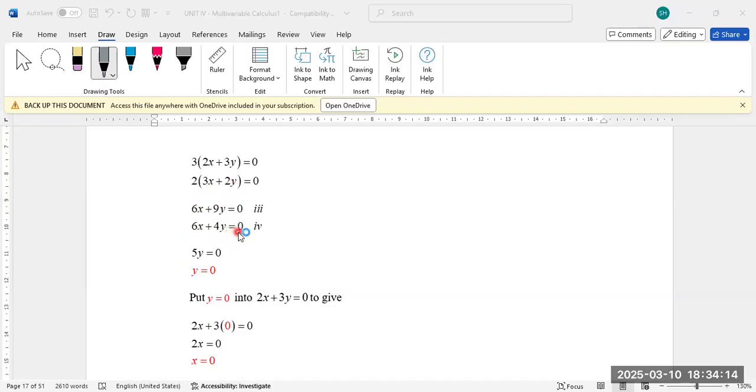Remember how sir taught you this: I'm going to look for which of the equations looks bigger, and then subtract the smaller one from it. Which equation looks bigger to me would be equation 3. Tell me if you agree or disagree with me. I agree, sir. So I'm now going to subtract equation 4 from it. So I'm going to say 3 minus 4. Watch me. 6x minus 6x is 0, and 9y minus 4y is 5y, and 0 minus 0 is 0. 5y equals 0. That means y equals 0.